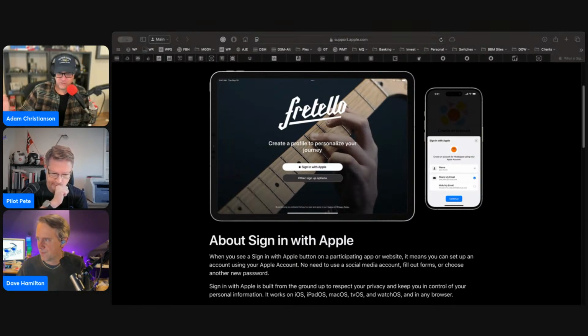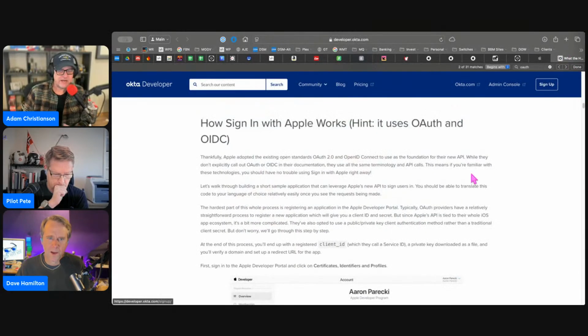Apple can create an email that's tied to your iCloud account that's not your actual email. And then what the service you're using gets is this aliased email that's not your real email. They can still send to it, but then it's relayed over to your iCloud account. So you can even hide your email from that service. So I think Sign in with Apple is a really great option for single sign-on, especially if you don't trust other companies like Google with your private data.